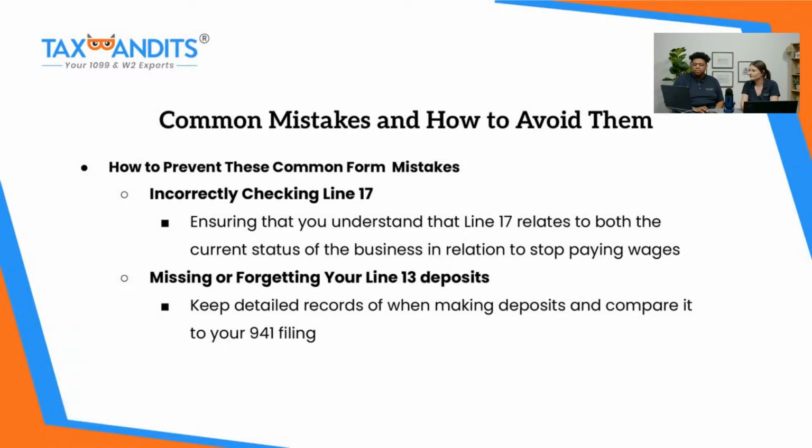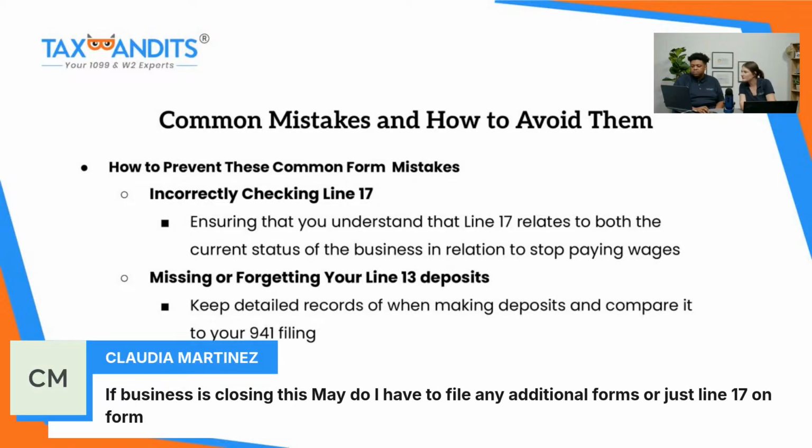Yeah. And then Claudius Martinez asks, if the business is closing this May, do I have to file any additional forms or just line 17? I would say, if you're not going to be paying wages anymore and you're closing the business altogether, then yeah, you'll select line 17 and file your final 941.